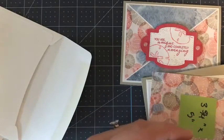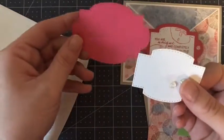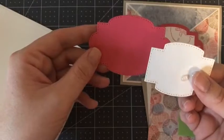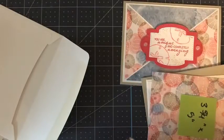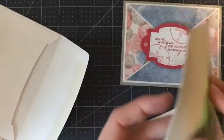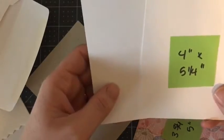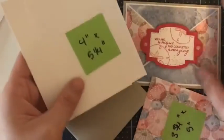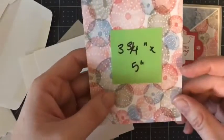I'm gonna try to put my opals somewhere off to the side so I don't lose them, but we are using these shapes from the Stitch So Sweetly dies. So that's where I got those. I have Melon Mambo and Basic White, and then my 2 opal pieces that I'm gonna put to the side. And then you're gonna have Sahara Sand cut at 5.5 by 8.5. And then you're gonna have 2 pieces of 4 by 5.25 basic white cardstock. One is the liner for the inside of the card, and one is the base for the DSP piece, okay? And then the DSP is cut at 3 3/4 by 5 inches.